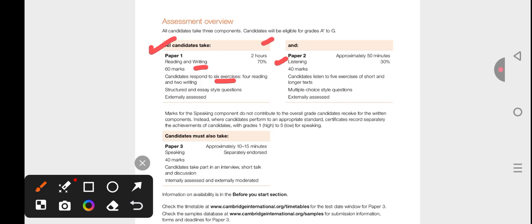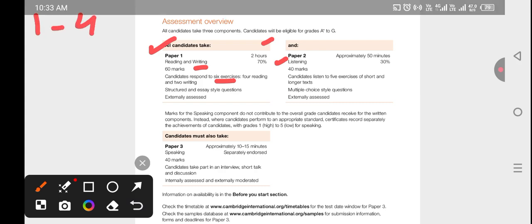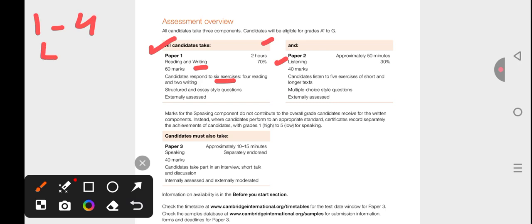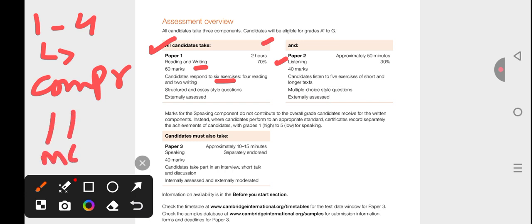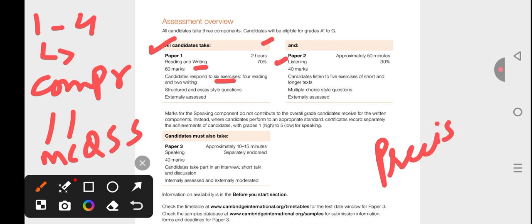If I talk about exercises 1 to 4, these are based on comprehension passages, and then there are going to be a certain range of questions. The questions can be MCQs, they can be making notes, they can be precisely writing the answers. So it's just about the skimming and scanning technique that you will be using while working on the first 1 to 4 exercises. Okay, and each exercise contains different marks.